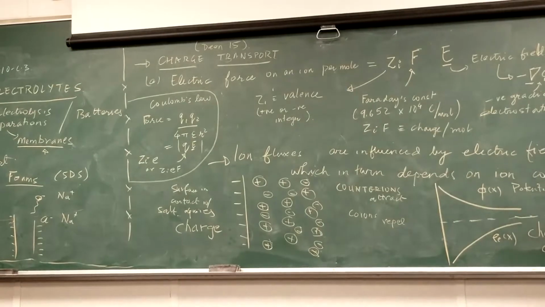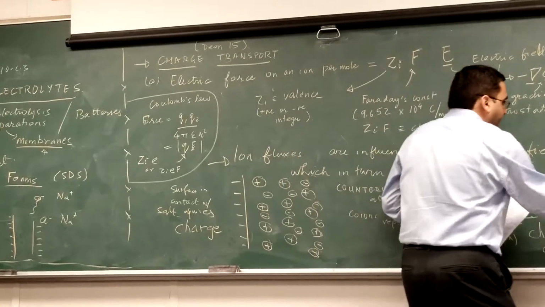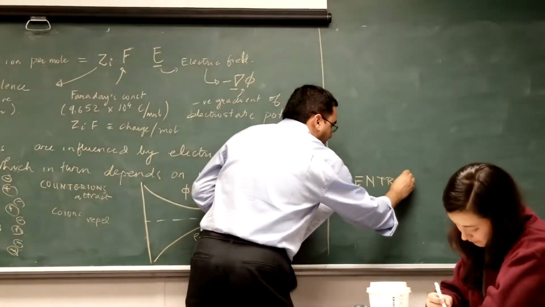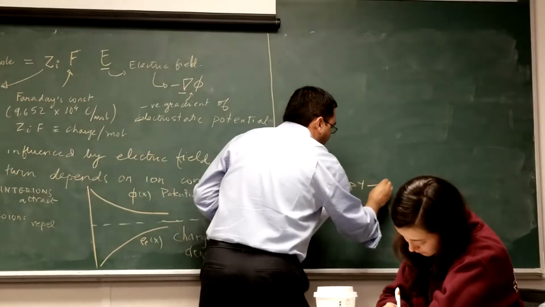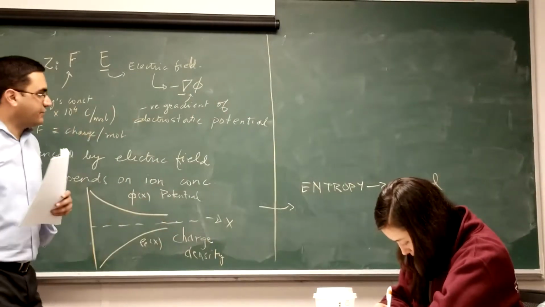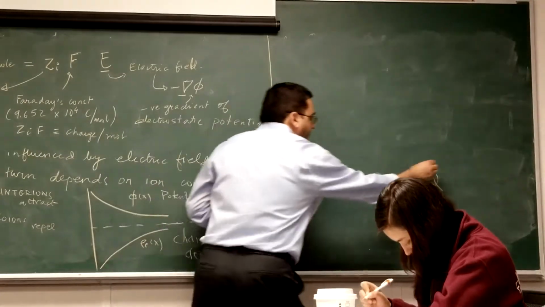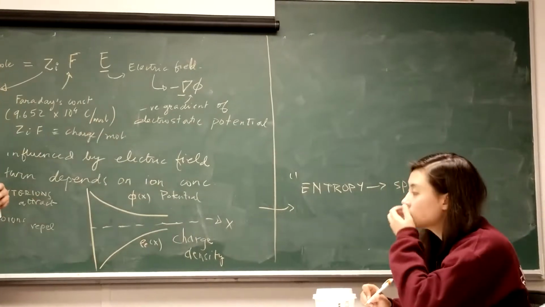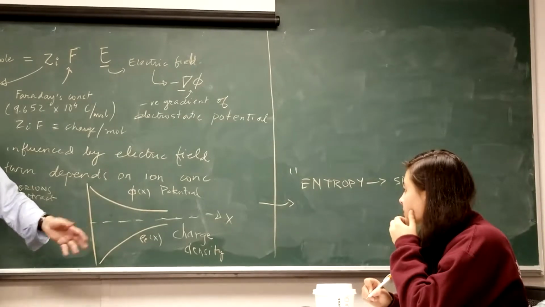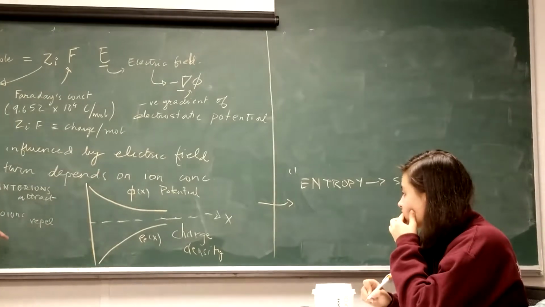And here, the idea that is critical is that entropy wants to spread things out. If you're taking thermodynamics with Juan, he is probably teaching you statistical mechanics. There you just count the number of states, and you'll have the maximum number of states if you can roam around, with access to all the solution. But electrostatics is trying to restrict you.